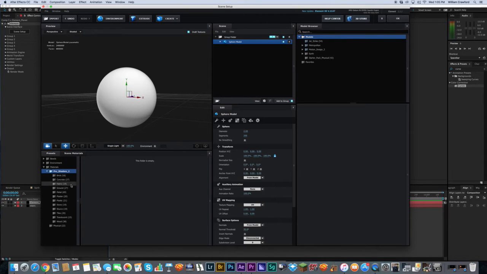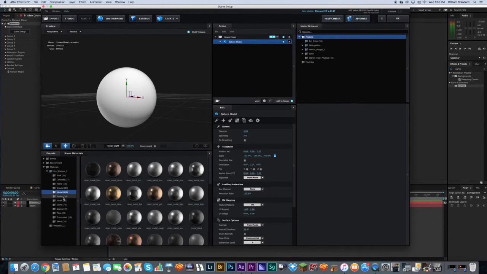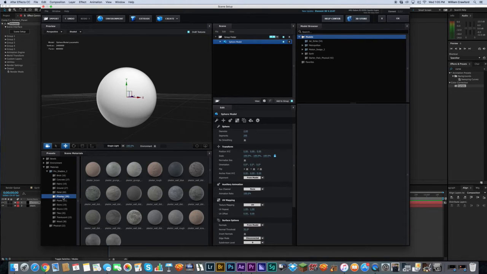Another plugin you're probably going to need to get is Pro Shaders. I think what I did was I used Plaster here. There it is. I know that doesn't look like Saturn, but Saturn does have some shaded areas and kind of a swirly look to it.